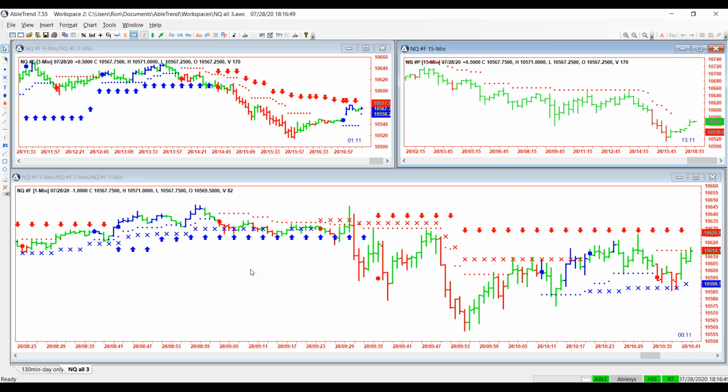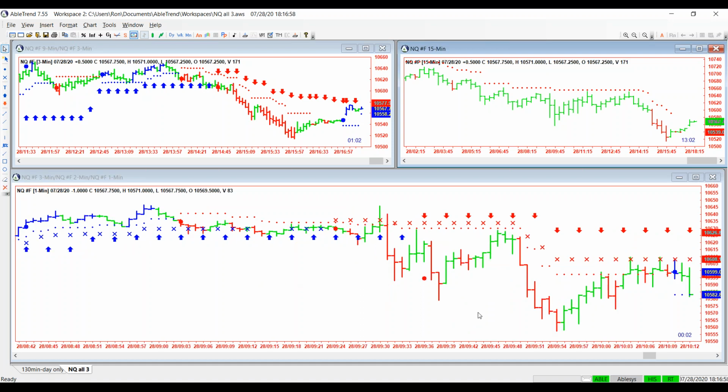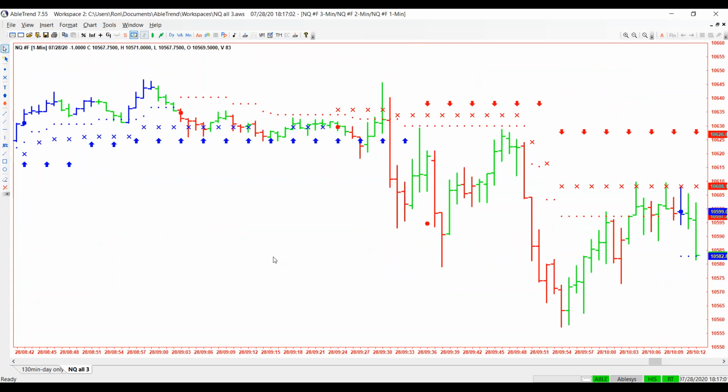So right away, that's the first chart I look at. Right away, okay, the big trend is to the downside. The market wants to go lower. Again, I'll take some longs. I'll do whatever the signal says. I don't care what I think. It's what the software tells me to do.